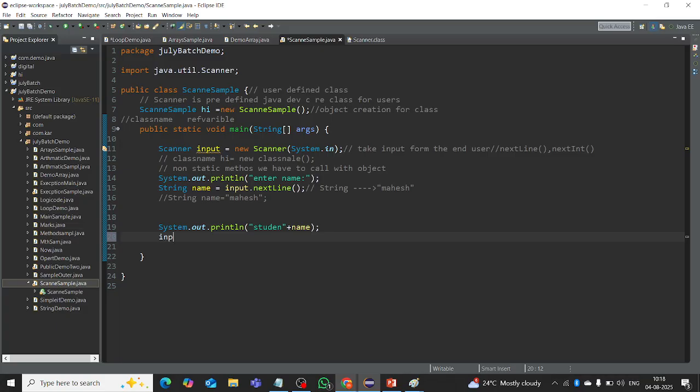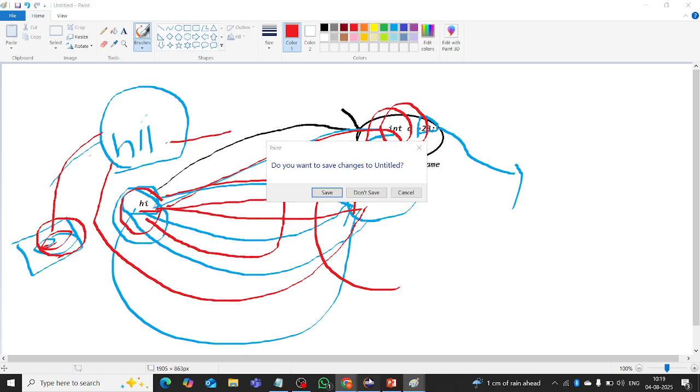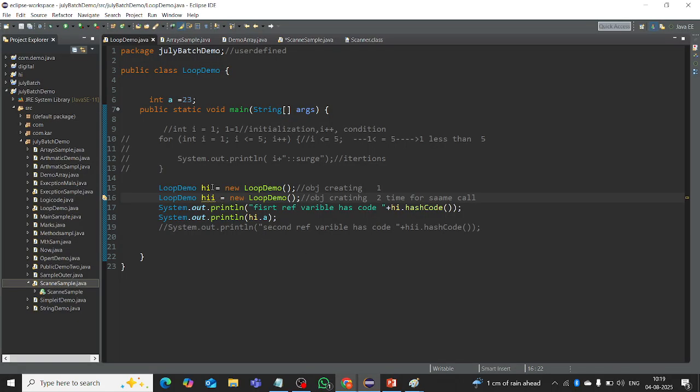If you give input equal to, again input, this is the thing. Suppose here only one reference. See here, one reference variable named HI, another reference variable is HII.